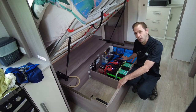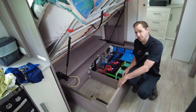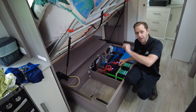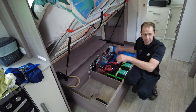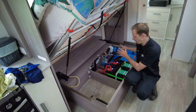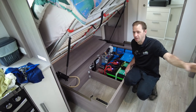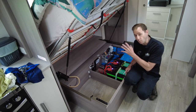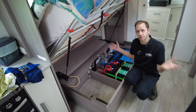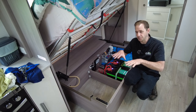We've gone for the Victron 12 3000 120 amp Multiplus inverter charger here, running on all of the factory CMS outlets. That includes the microwave, the air conditioner, the GPOs by the bed, outside. Pretty much everywhere there's a factory outlet, the inverter will now run them. Very cool to have. If you're induction cooking outside or inside, or you want to run the washing machine, the hairdryer, toaster, kettle, the works. Go nuts. If you've got an item that you run at home, this setup allows you to run it off-grid.